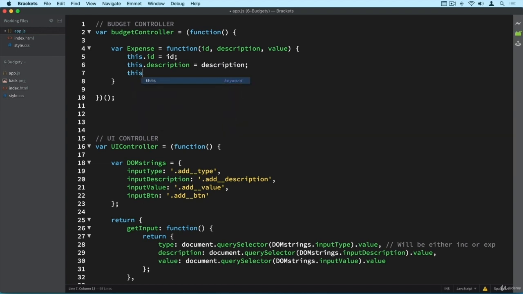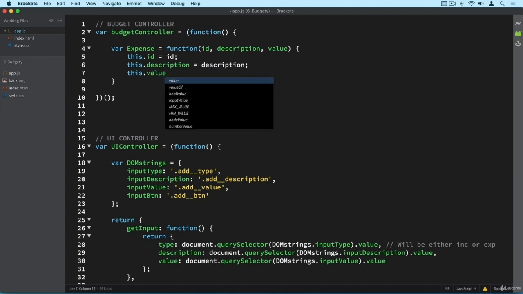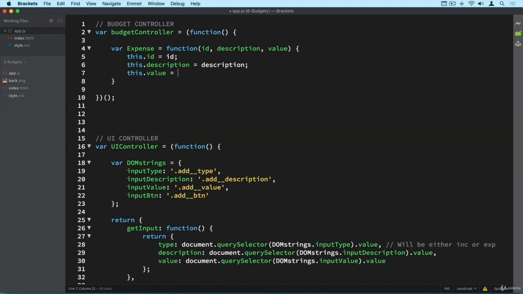And then this.value should be the value that we pass into our function constructor. And that's it actually. So again, we choose to create objects here through the Expense function constructor because there will be lots of expenses. And therefore this is the best way to do this. Okay, so that's the expense.